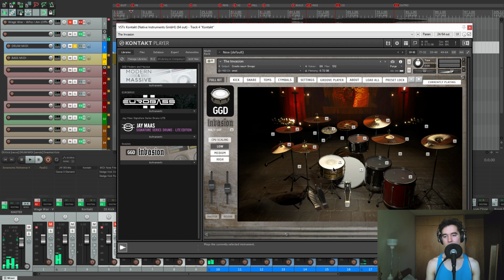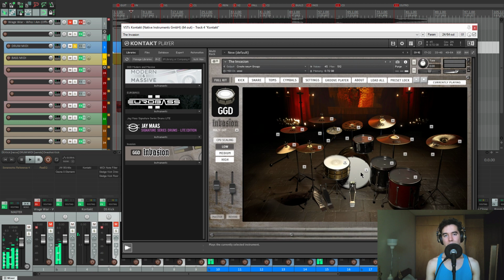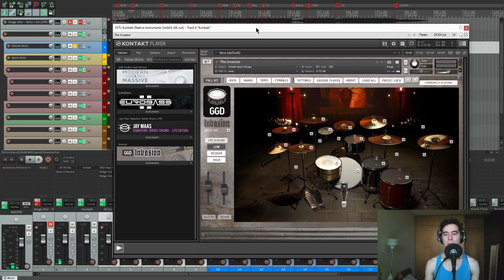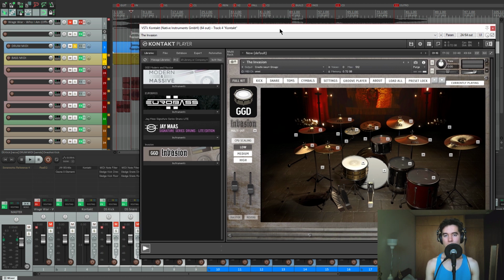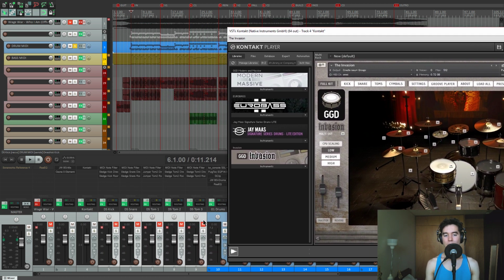Look at these shells. They sound thin and pokey because my purpose was making the attack sound nice and realistic from these multi-sample drum layers, but make their low end and power come from one-shot samples that sound like this soloed.